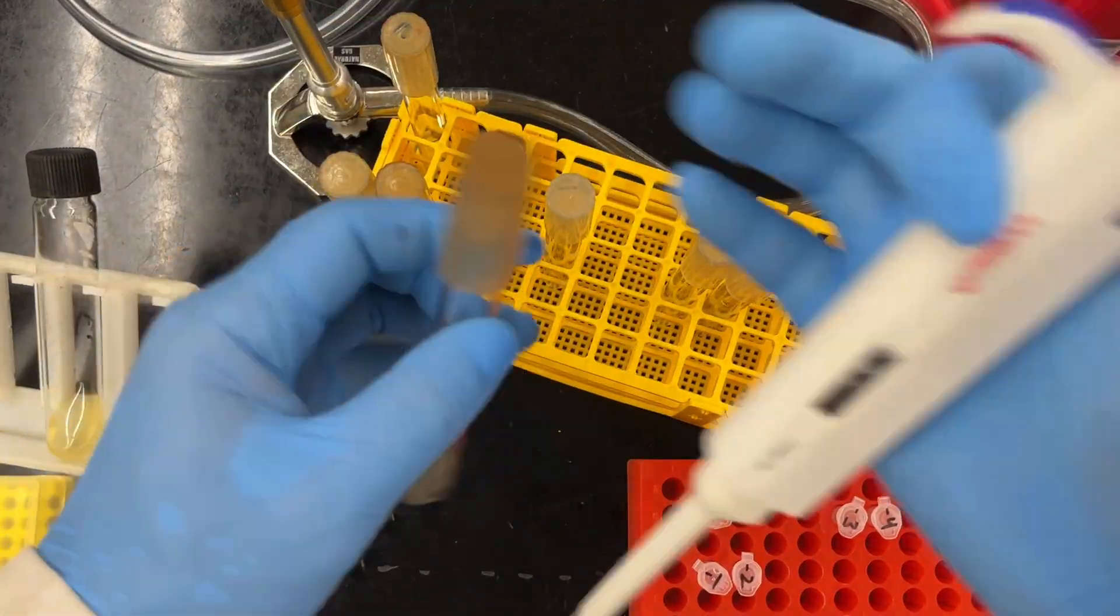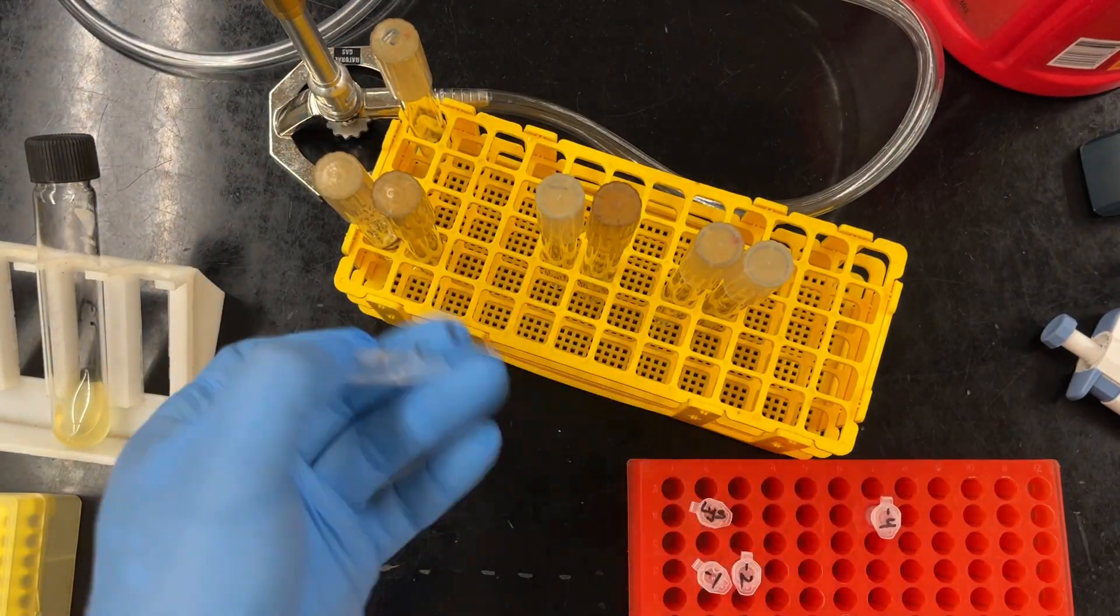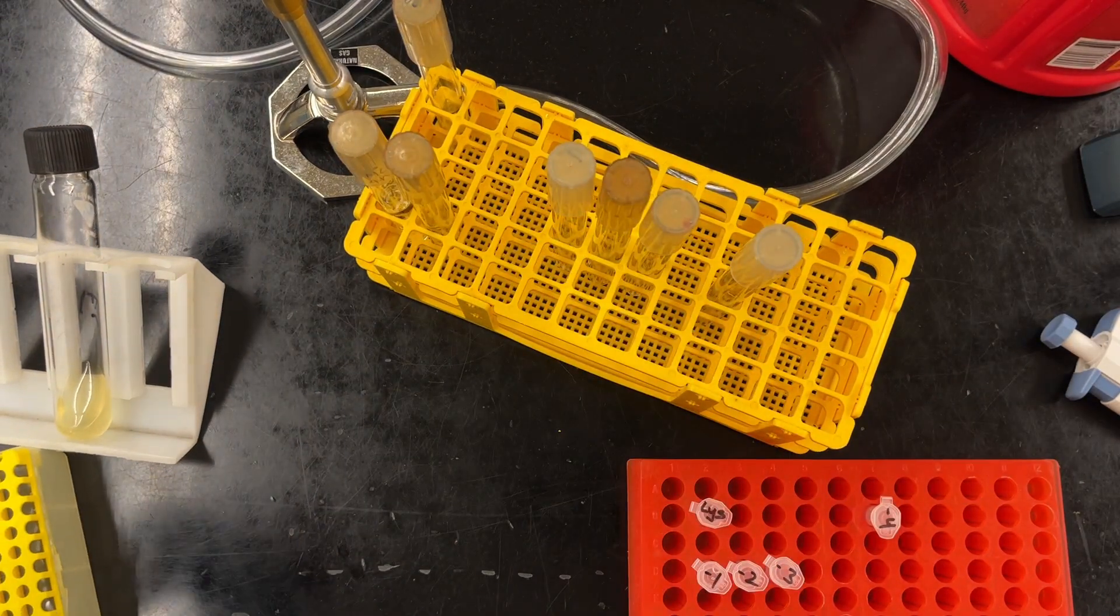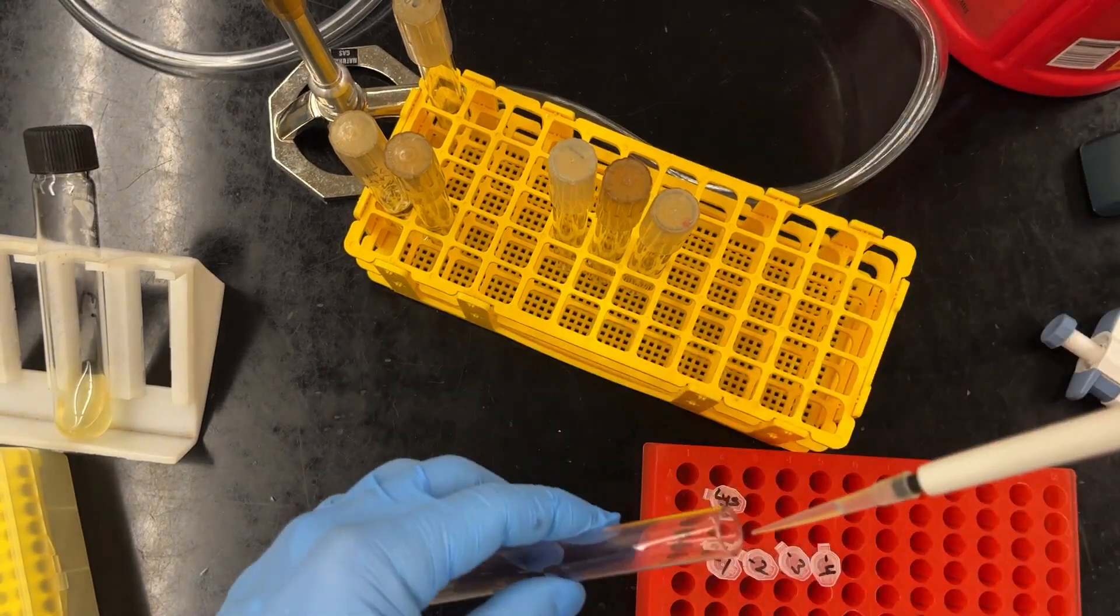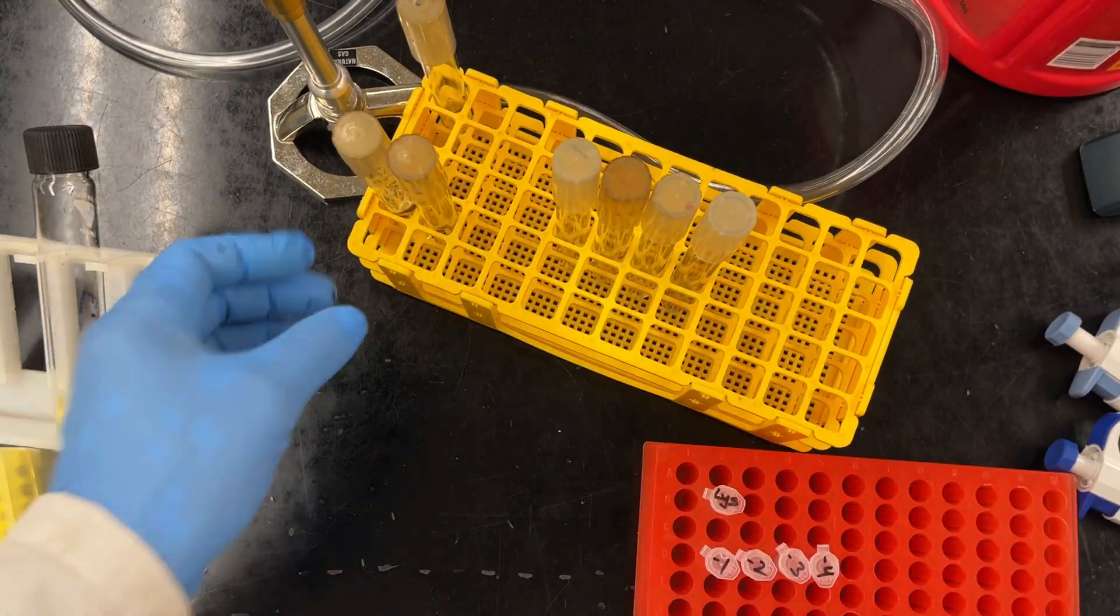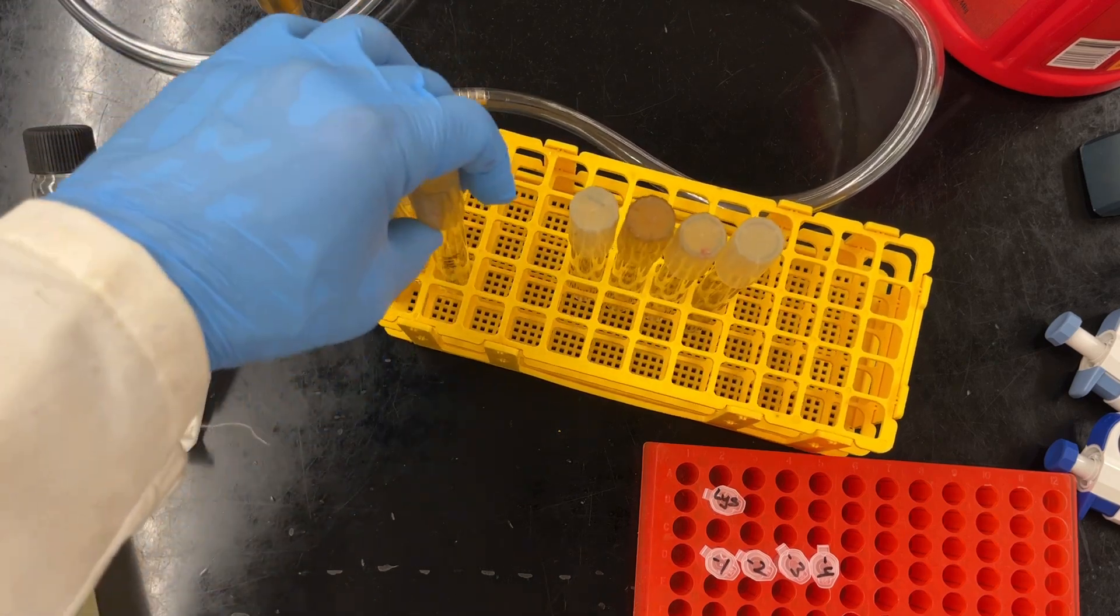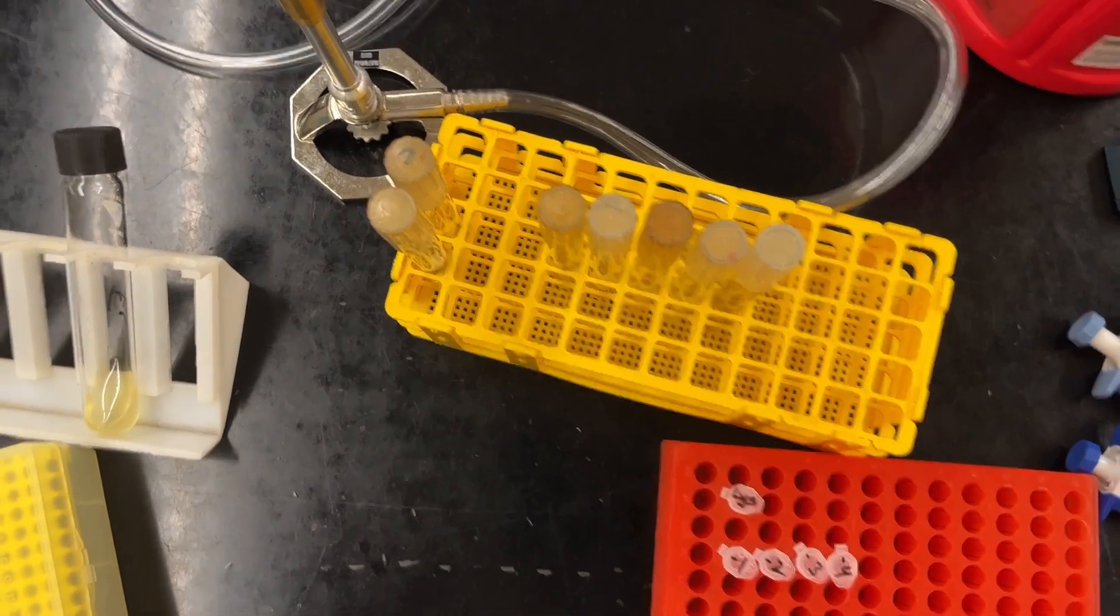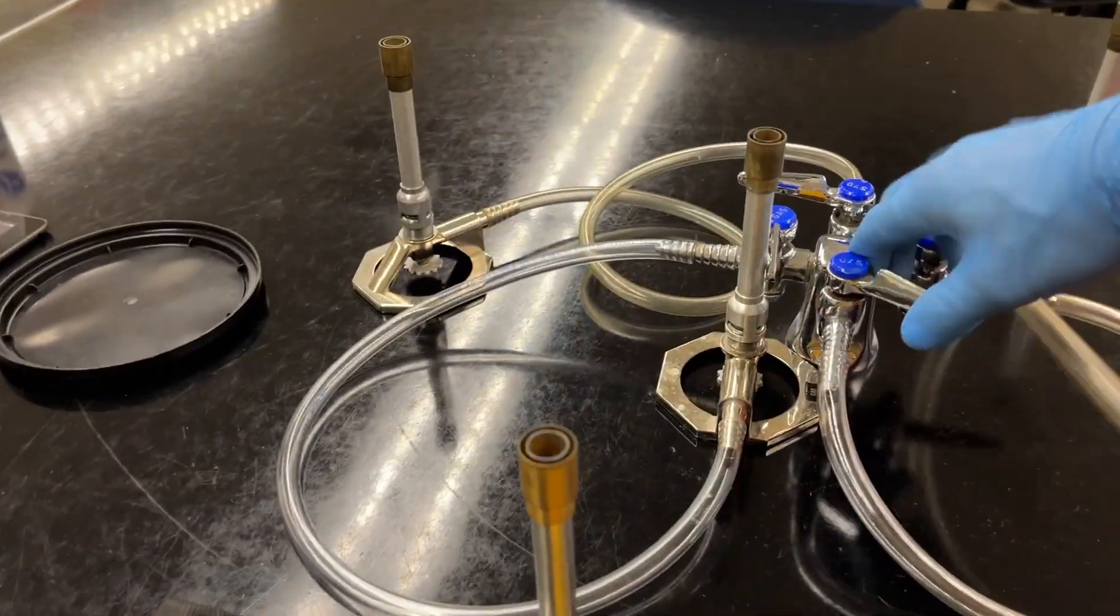And I always double check. I always read the label of my tubes right before, just in case, because it's so easy to get lost. And notice that when I put my tube down, I just move it over one slot so I can make sure that I know the tubes I've finished with and the tubes I have not yet finished with. So I'm just going to adjust my rack a little bit, the tubes I don't need. And then here's the one that I did not add any phage to. Now we've got to take a little bit of a walk. Don't forget, turn off your flame because I'm going to leave.